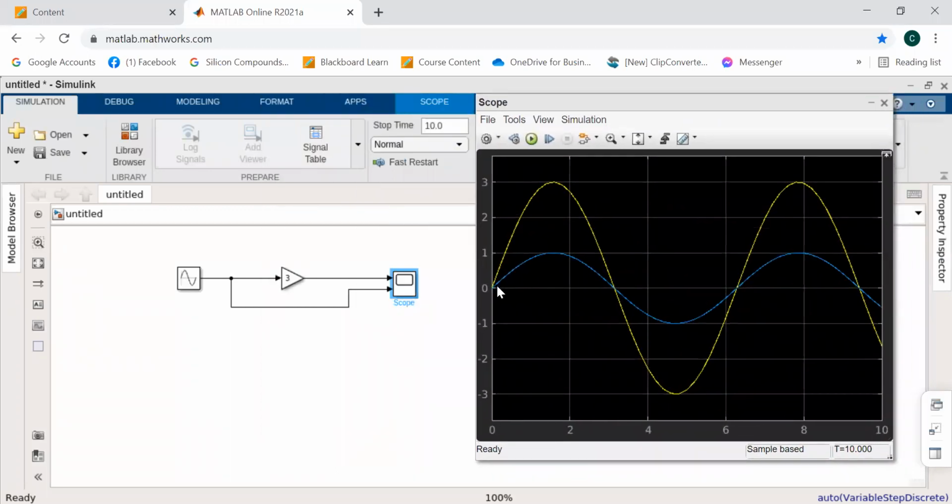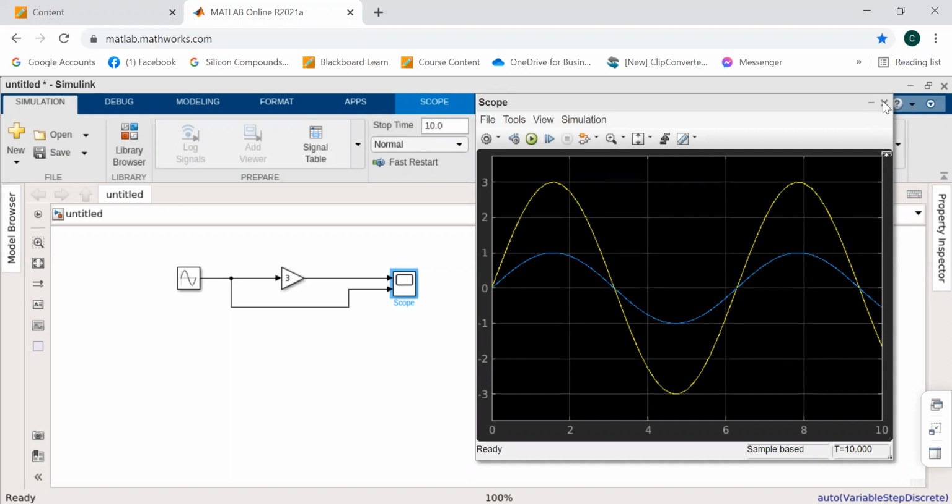Okay. So I have here my original signal in blue. Ay, hindi ko pala na-change yung amplitude. Sorry, hindi ko na-change ng 2. Hindi ko na-enter yung bagong value na 2. Anyway, it's shown here in blue that this is the original input signal, which has an amplitude of 1, and then the multiplied signal, or the output signal of our gain, in yellow. Nakuha? Okay, walang problema there, no?